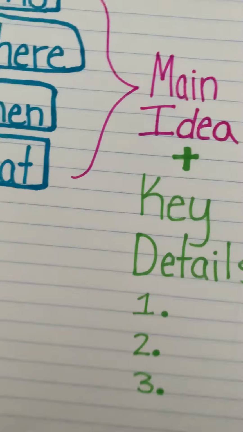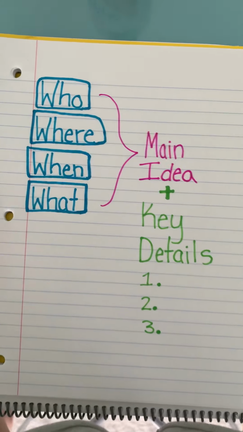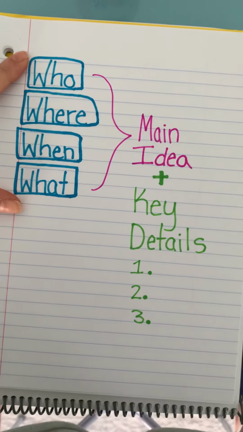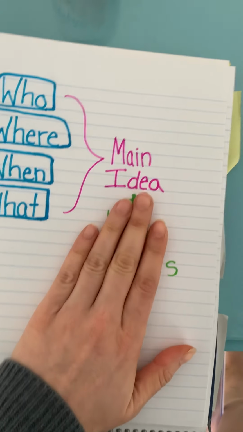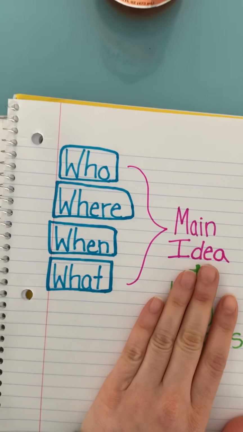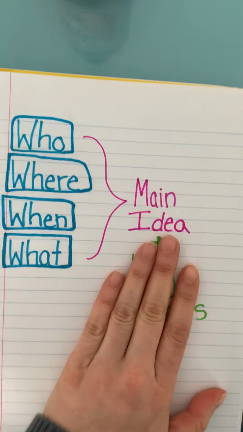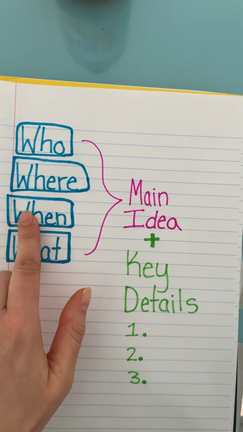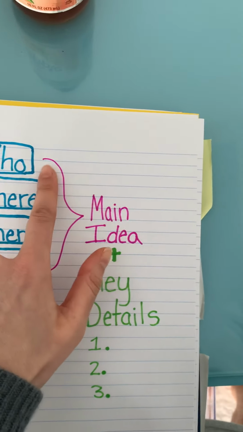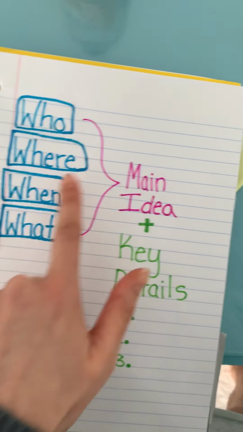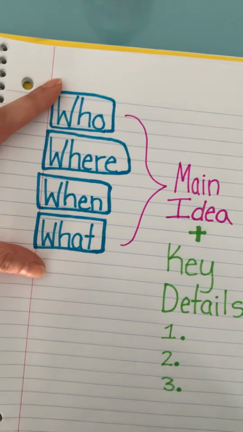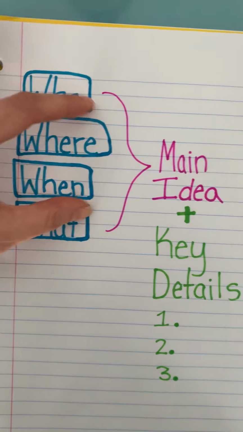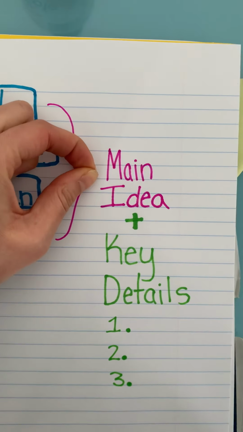So I'm going to show you how I set up my notebook. So this is what I'm thinking right now. I have my who, where, when, what, and that's helping me get my main idea. That's for my first read as I go through. And some of you are using boxes and putting bullets under. Some of you are saying who equals and writing who. However it makes sense for you to organize your who, where, when, and what, do it, right? Your notes are to help you. And that will get us to our main idea.